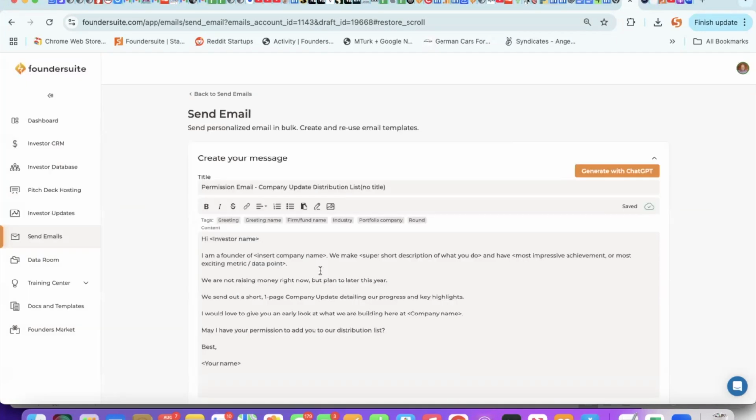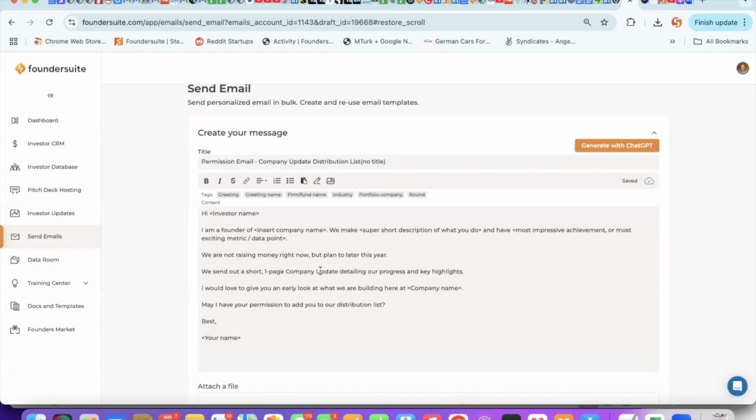But let's look at the permission email. So once again, if you're going to do any cold email, this is one of my very favorite. Basically, hi, investor name. You can drop in a personalization token here. So hi, Jim. I'm founder of, you drop your own stuff in here. There are personalization tokens, so you can personalize these emails. This is a function if you're working on sending a batch of emails, for example. You can drop in stuff. But let's focus on the permission email for a second.